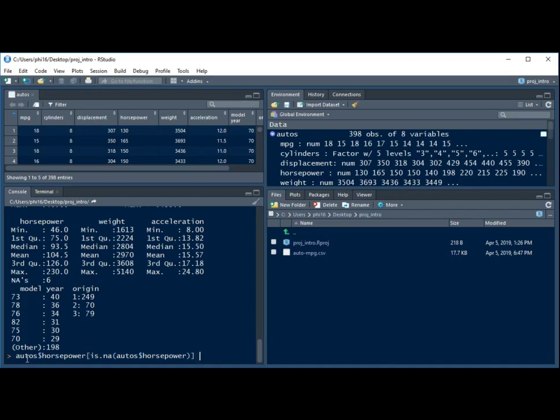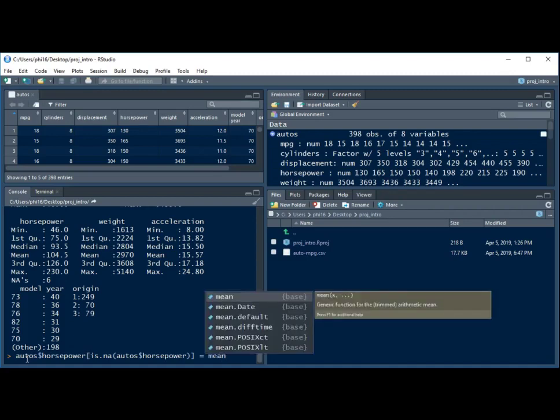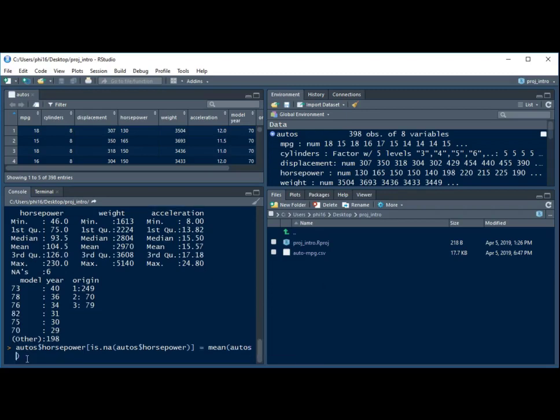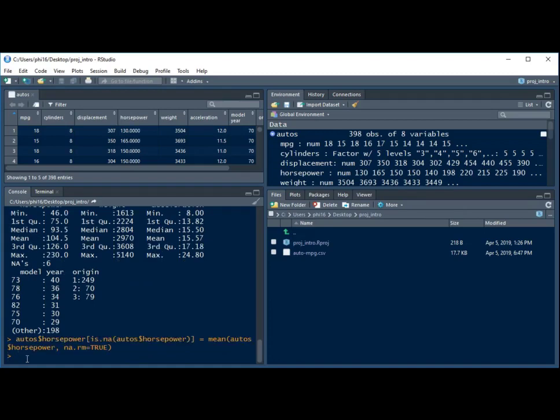And then again, just like we were doing with as.factor, we're going to replace that with the mean of the horsepower column itself, and then we'll just stick the tag in here, na.rm equal TRUE, in case we have anything left over, like such. Okay, now let's run summary again.